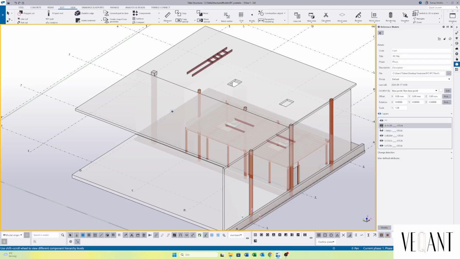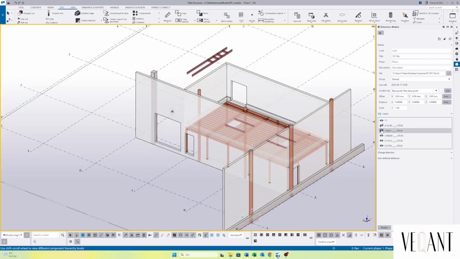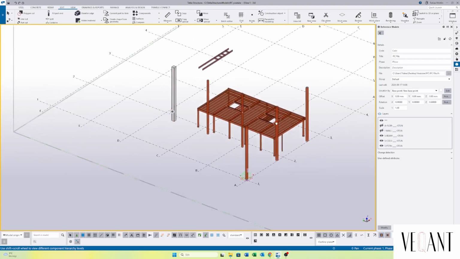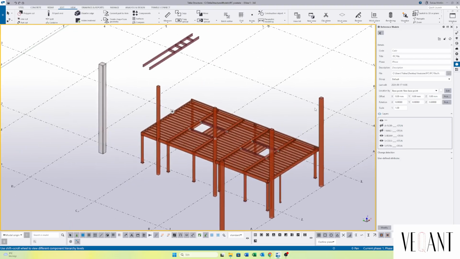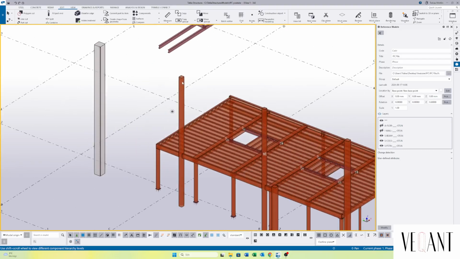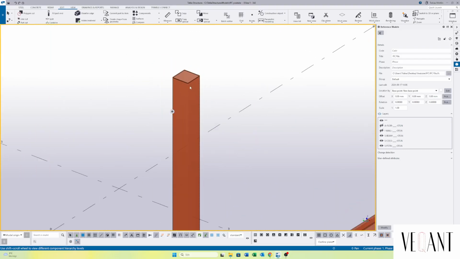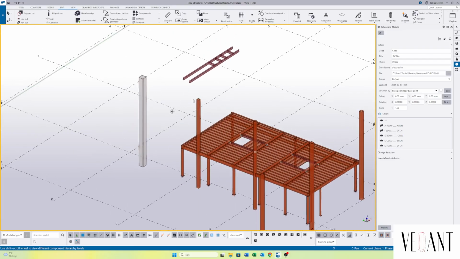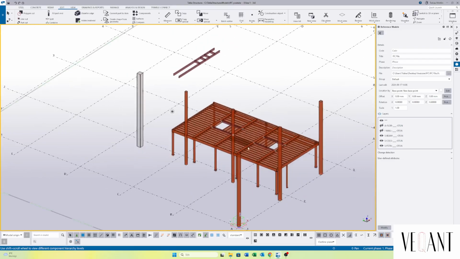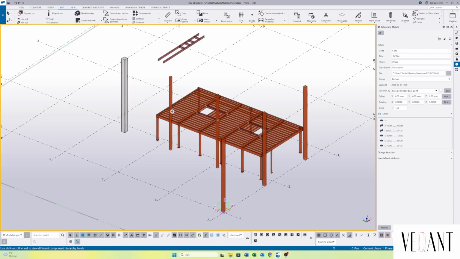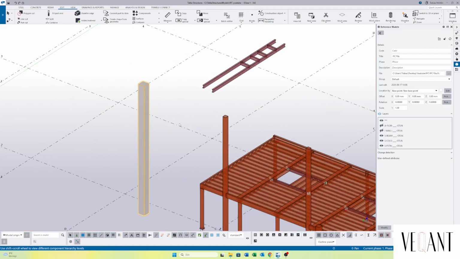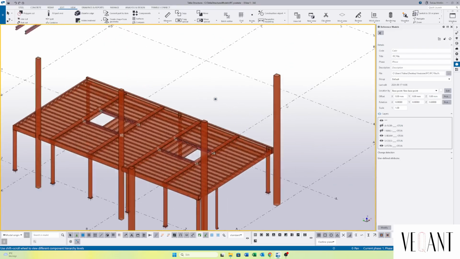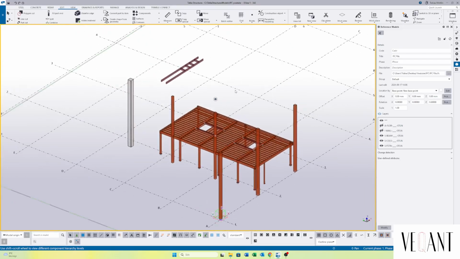So in my case, I don't want to see the floor, I don't want to see the walls, I'm just interested in the steel. But let's say that I'm more interested in these specific type of columns. I don't want to pick up all the columns, because you could have a filter that just says columns, but then you would get this concrete column over here as well. And I just want the KKR profiles. So how can I do that?